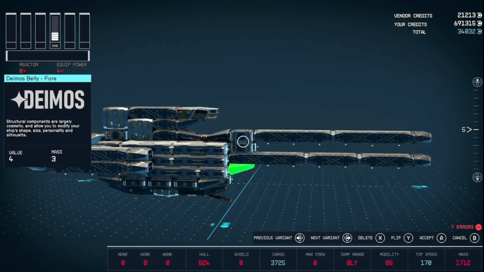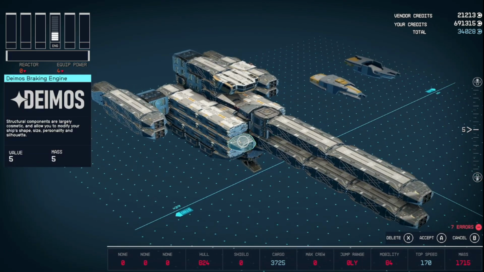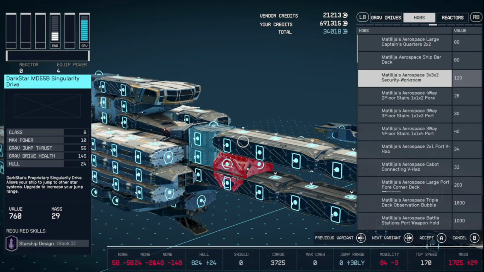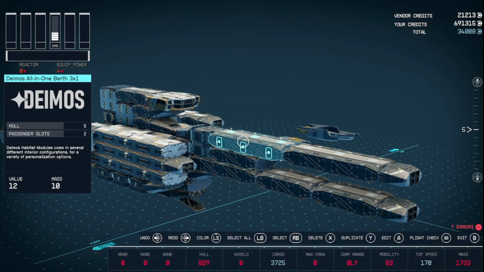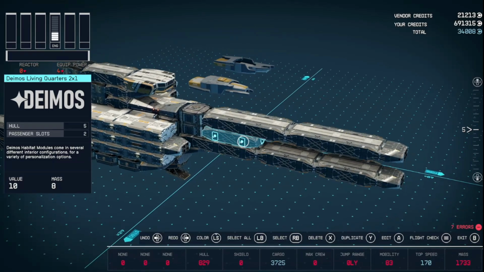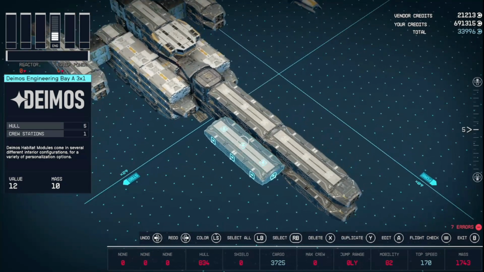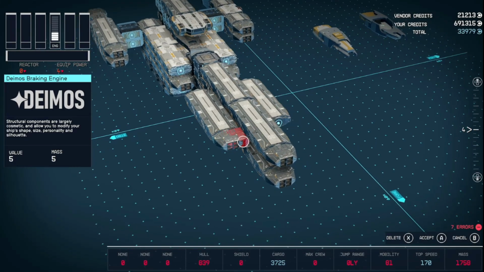Get a cowling and place it right here. Deimos braking engines on the front. Then let's get a 2x1 living quarters here. Then I'm going to put some engineering bays out there, then cap them off with Deimos braking engines.